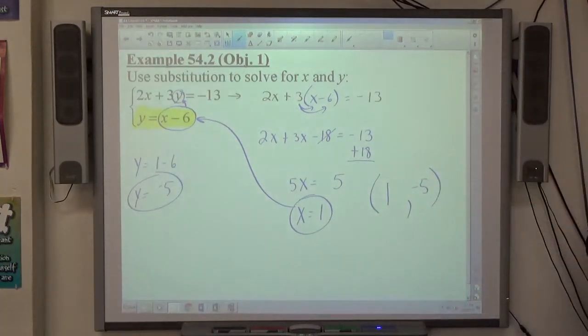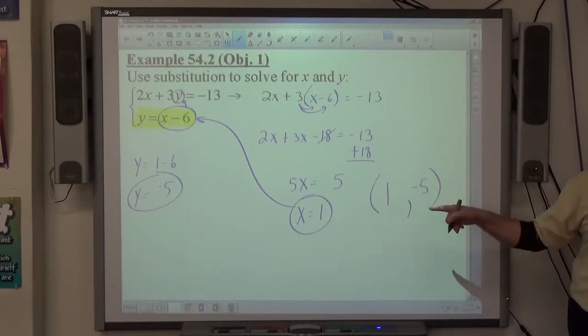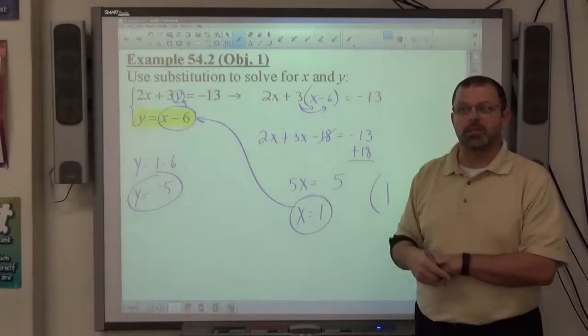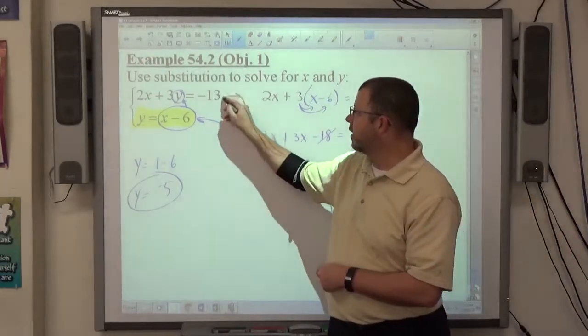Okay, at this moment in Algebra 1 students' careers, the part that messes people up the most on this is people get hung up on where am I supposed to go with the answer. So I get this answer, I'm not sure what I'm supposed to do there. I know I'm supposed to go back to one of these equations, I'm not sure which one I'm supposed to go back to. Suppose I had gone back here instead.